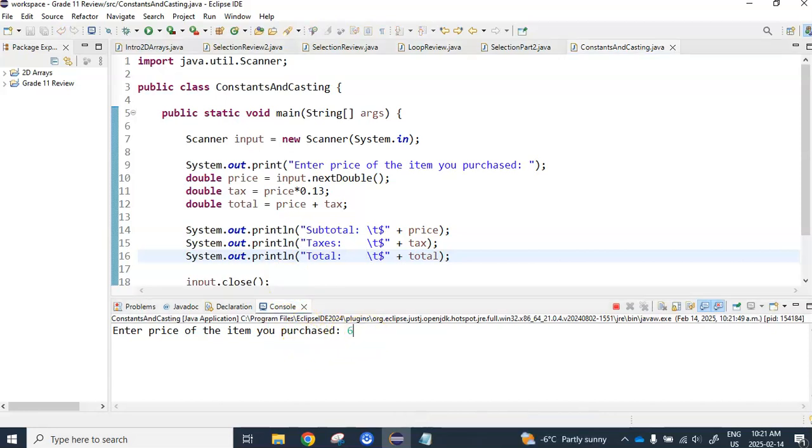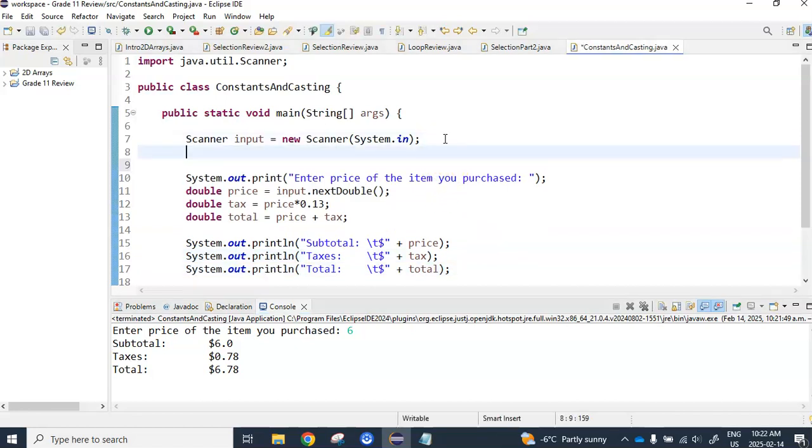So what happens now? Let's say you have a program that has a lot of questions and you're calculating the tax a lot. And then next thing you know, the government goes and changes the tax rate. You would have to go through your entire program, find all occurrences where you used this 0.13, and change it. What's a better practice is to use what's called a constant.